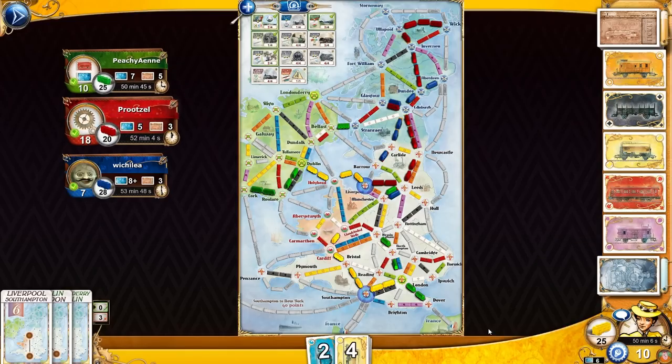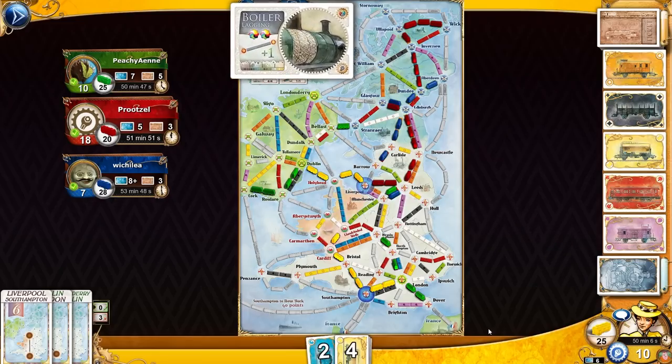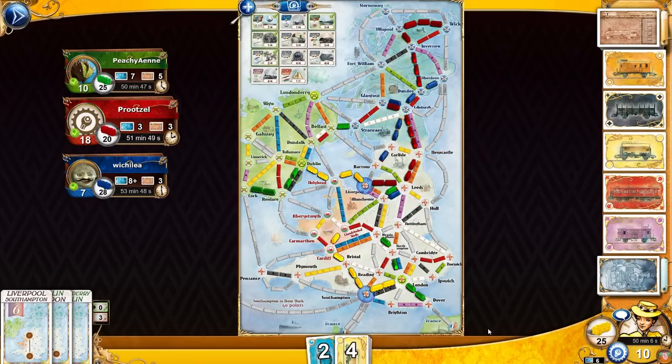Great. Good job, me. All right, I'm gonna do this. What are you doing? We'll see if it helps. That card gives you extra points for every line after. Yeah, I saw that. That's really good.